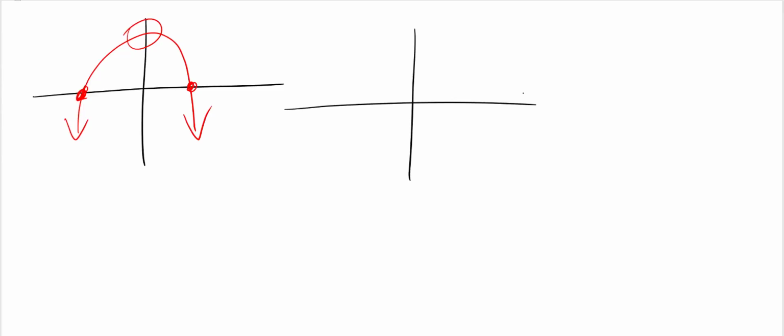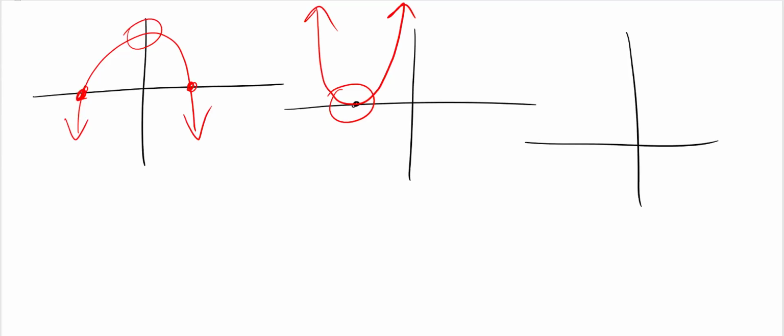Here's a graph. Here's an example of 2 x-intercepts, right here and right here. Again, this guy right here, that's my y-intercept, right? So that's an example of 2 x-intercepts. How about 1 x-intercept? How about if I just touch the line? So the graph looks like this. Here we go. One x-intercept. It's just touching the line. Can I have something where there's no x-intercept? Of course. Here's no x-intercept.